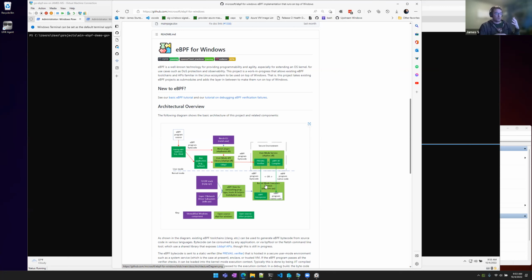The demo I'm going to show is if I wanted to block a particular IP address, I would write that IP address into a map. The eBPF program running in the kernel would look at that, identify that there was a connection made to a particular IP address, and then shut down the connection right there. So that's what I'll demonstrate here.